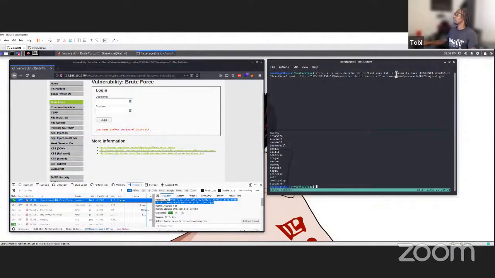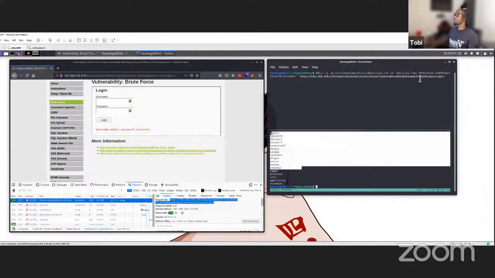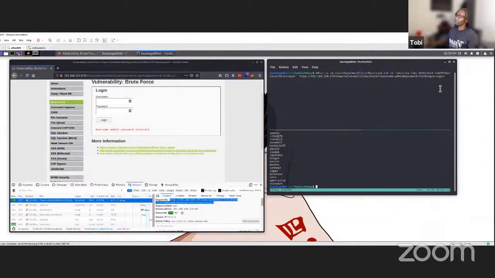Okay, and I'm telling WFuzz to use these cookies so that the website trusts who I am, and it lets me do the brute forcing. And then I have to tell WFuzz the actual website or the URL to brute force. This is the website that we're on. This is the URL parameters that are being used to send the credentials. You can see the username equals admin. And the password, it was test at first, but I switched it to FUZZ so that WFuzz runs all these words through FUZZ. Okay, I think that's everything.